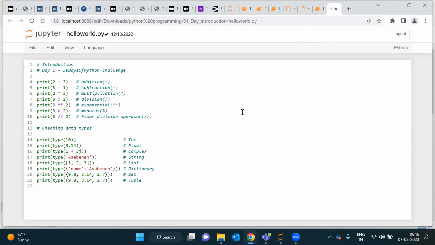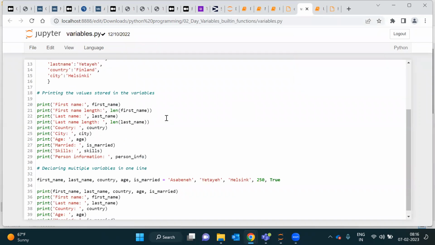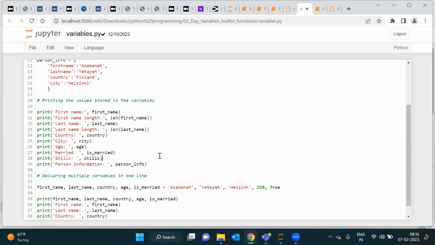So when we try to cover most of the basic Python programming, we will go through it session by session, like the hello world program. This one is variables. You will see how to declare different types of variables. We will first execute these scripts, which are currently written in raw form.